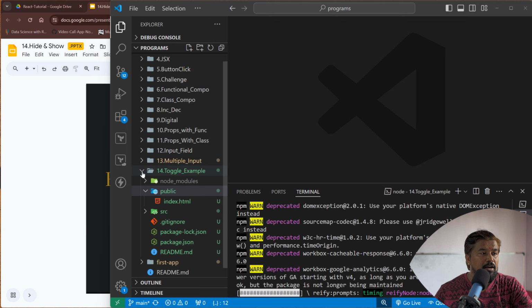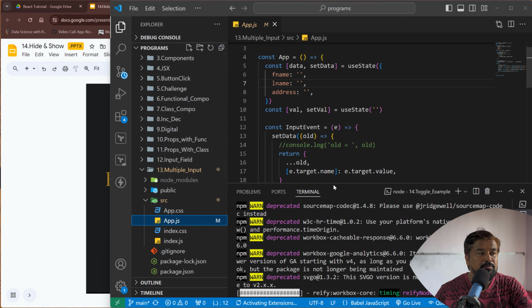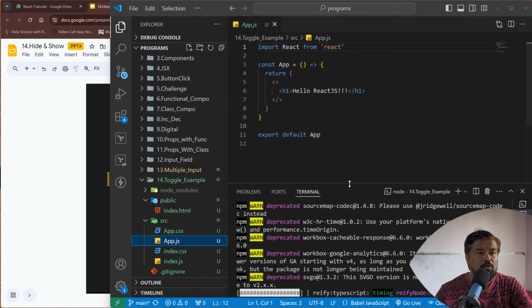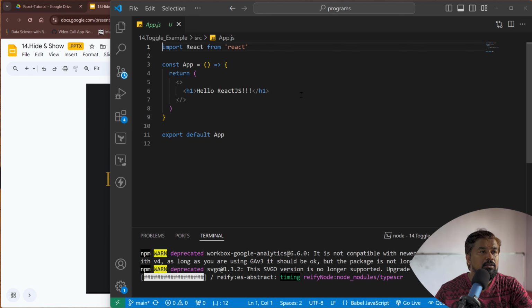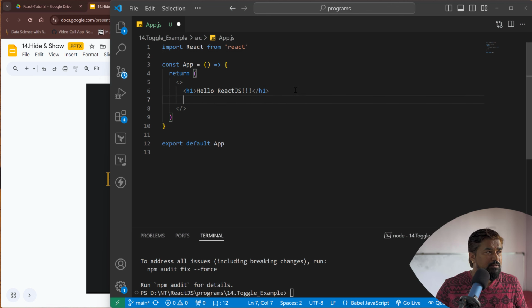Let me close it and go to the toggle example, src, app.js. No, not from here, in 14 src app.js. Okay, so let me add two buttons.